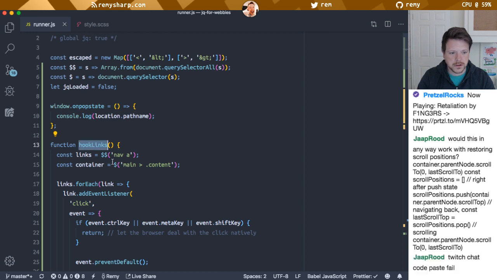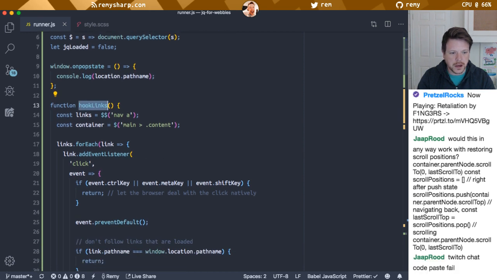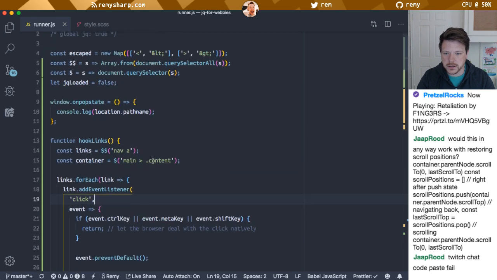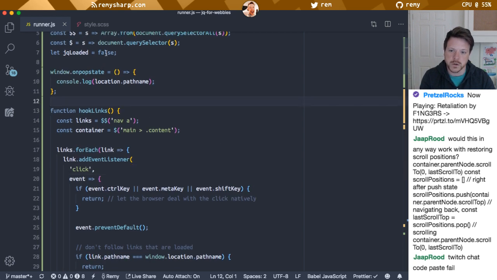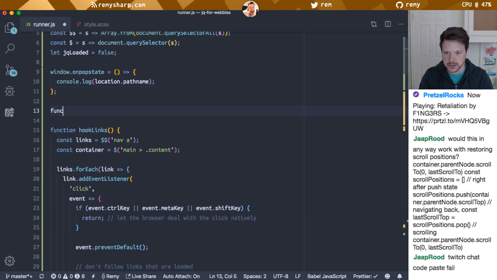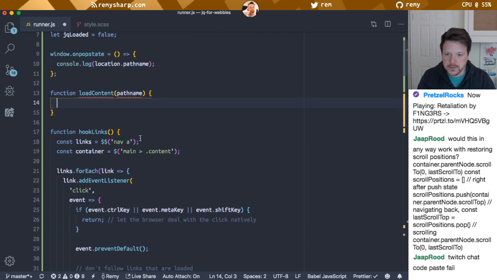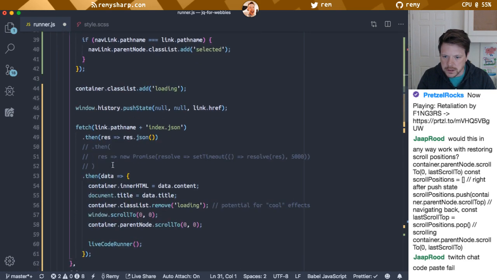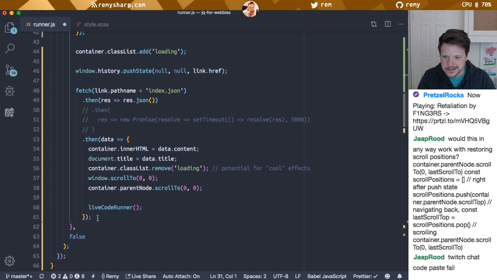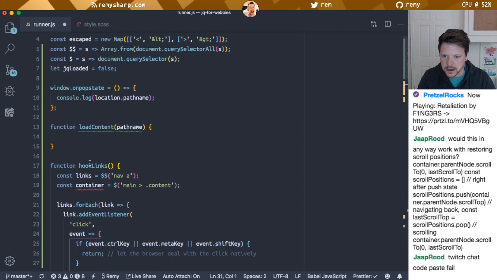Okay, so we've got this path, and actually the process would be to stick it in a gist, and I'll pull up the code that you're trying to share with me. This pathname, I can reuse it. Instead of saying what would we click on, we want to say load this URL. So we're going to strip some of this code out and put it in its own function, loadContent, pathname. Let's just do that quickly. Oh, 15 minutes. Come on, we can do this. Right, so we probably want most of that code. Yeah, let's grab that and put that in there.